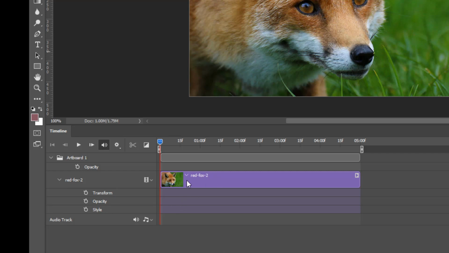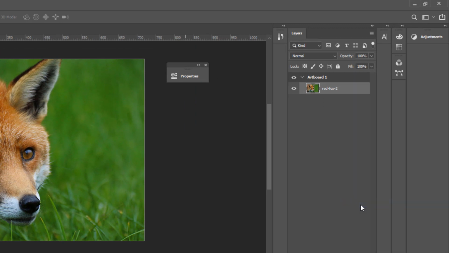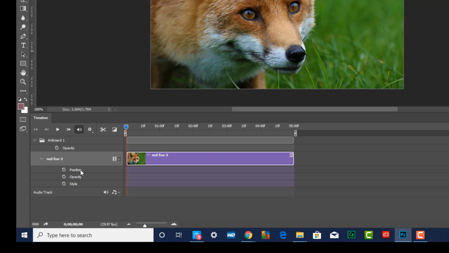Because this is a smart object, or a raster image operates the same way, we have transform, opacity, and style. Now, if we converted this to rasterize the layer, you're going to see this change to position.